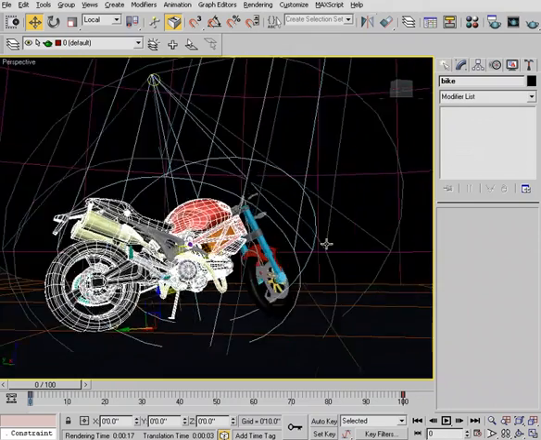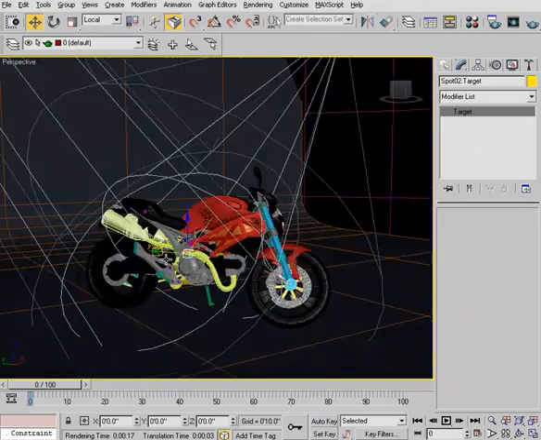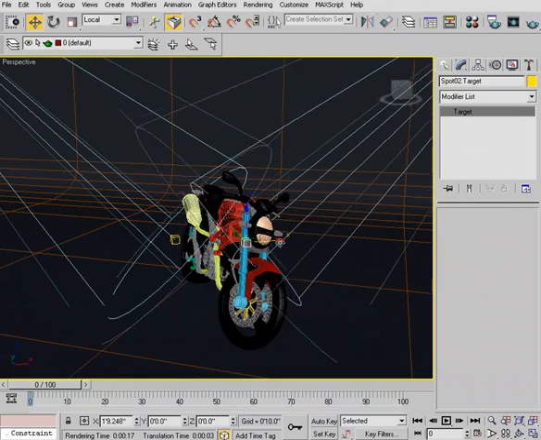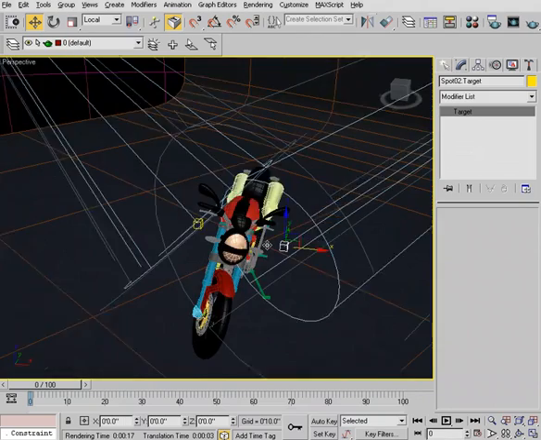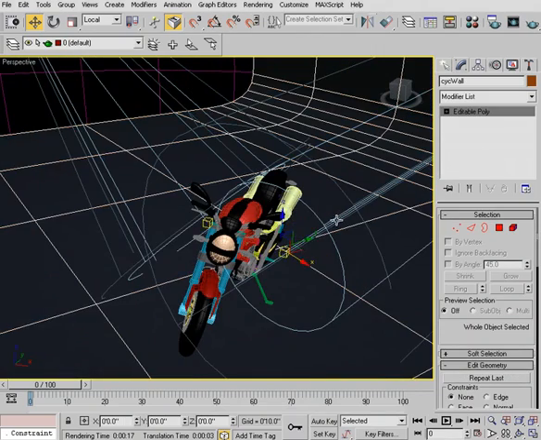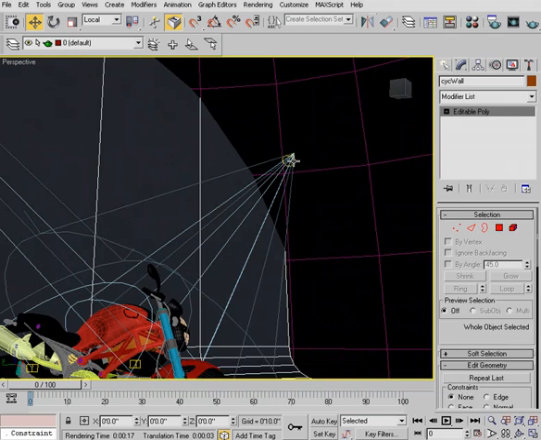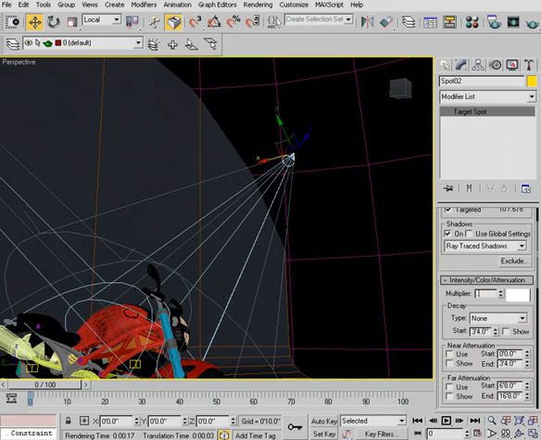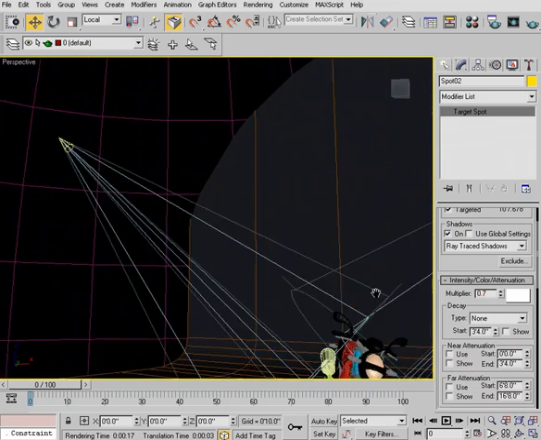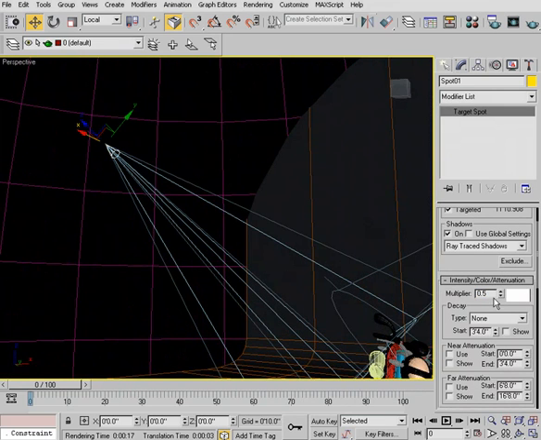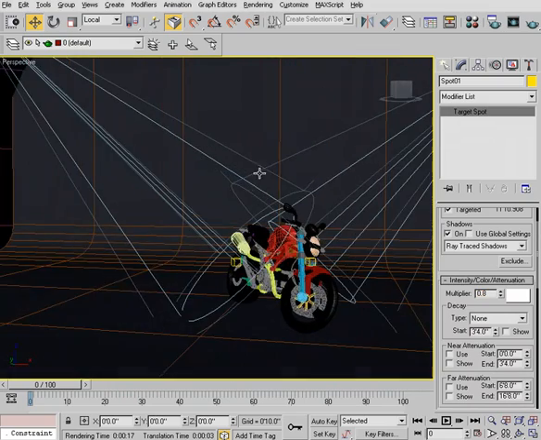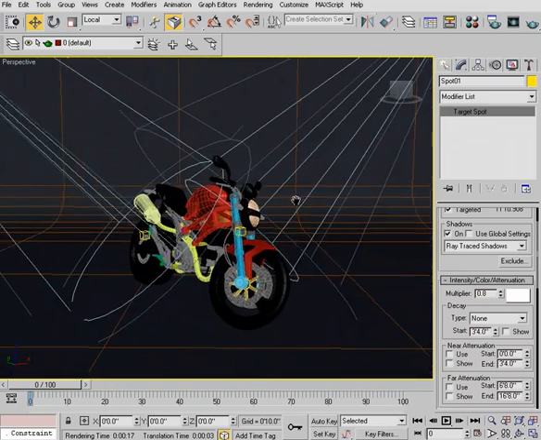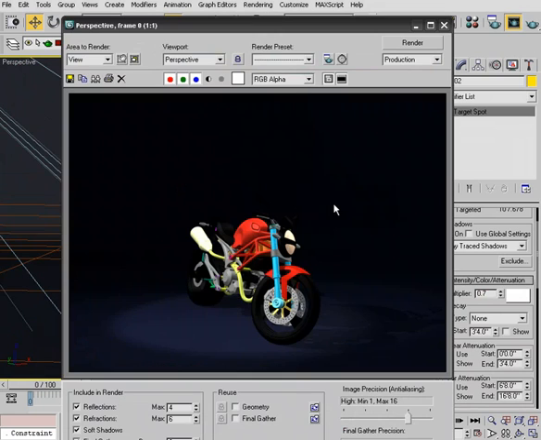I'm going to take the target for this and move it over here. Okay. And I want to dial the intensities of these up a little bit more. Okay, so maybe 0.7, and then set this back to maybe 0.8. Okay, do one last render here. So that's a little bit more intense there coming from this side.